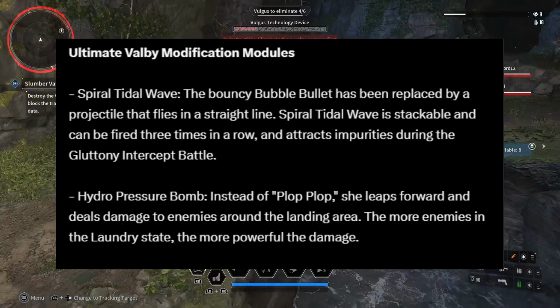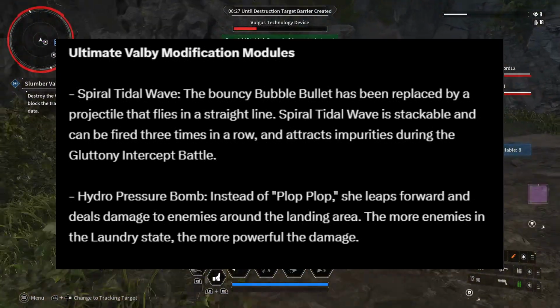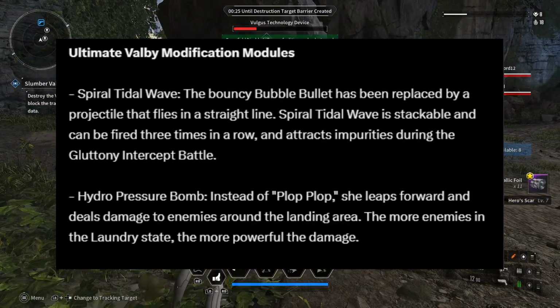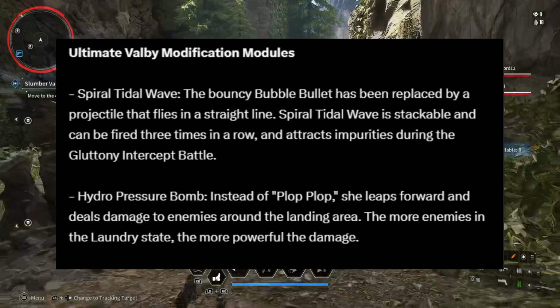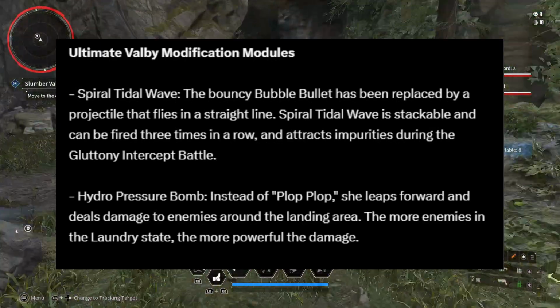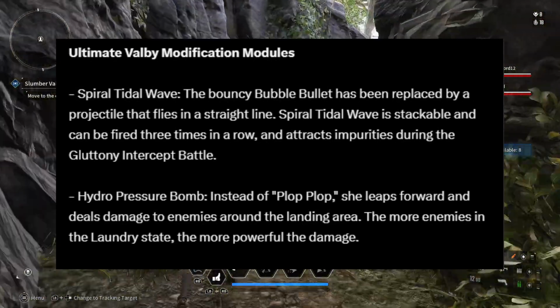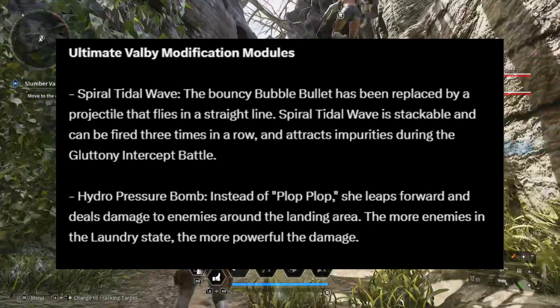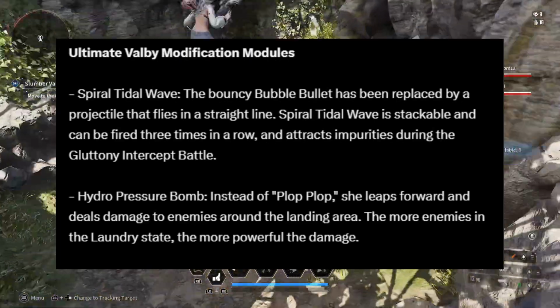Spiral Tidal Wave. The bouncy bubble bullet has been replaced by a projectile that flies in a straight line. Spiral Tidal Wave is stackable and can be fired 3 times in a row and attracts impurities during the Gluttony Intercept battle. Hydro Pressure Bomb. Instead of plop plop, Valby leaps forward and deals damage to enemies around the landing area. The more enemies in the laundry state, the more powerful the damage.